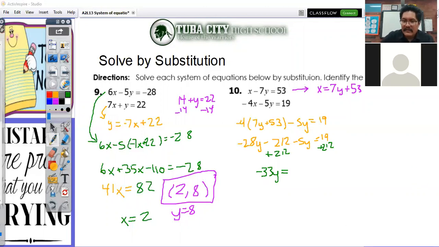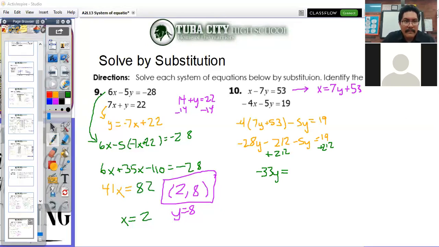And I'm going to use my calculator here, 19 plus 212. And I get 231. 231. And I'm going to divide that by 33, which gives me 7. So y equals -7, because we'd have to divide both sides by -33, not just positive 33, because then the negative would still be there. But my calculator that comes with the computer cannot do negatives. I cannot do negative numbers with it. Since I can't do negative numbers, I just have to keep those negative numbers in my mind.